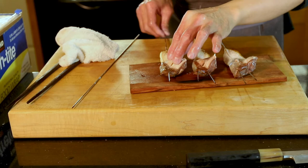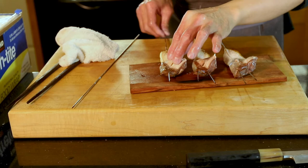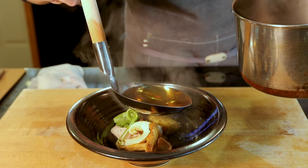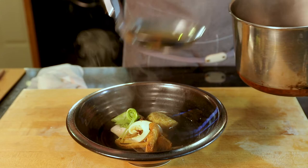After 15 minutes, take out the buri from the oven, twist out the skewers, then put all the ingredients inside the bowl and pour the soup. If you can see everything inside your soup, you pass. I forgot to bring a Japanese traditional soup bowl with a cover — if I had that, it would be even nicer.